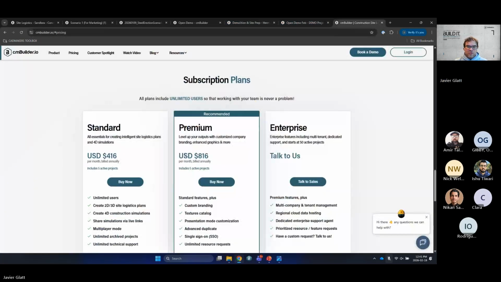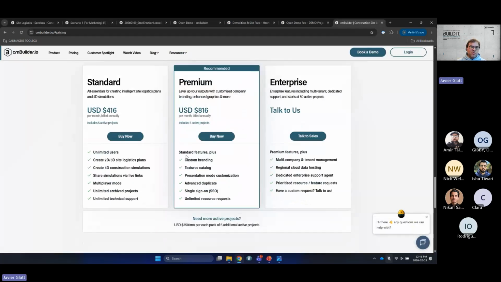Pricing. The pricing is on the website. Typically, we get customers to choose standard or premium. Standard is $5,000 per year, unlimited users, all the core functionality of the product. Premium is just under $10,000 per year. It adds a little bit more presentation quality and faster-to-do-work type features. So the branding, the textures, and the AI rendering are going to be with Premium and Enterprise, and it's a little faster on resource requests, that type of stuff. So think $5,000 to $10,000 per year to get started for your whole company. Unlimited users, training, support, all that's in there.